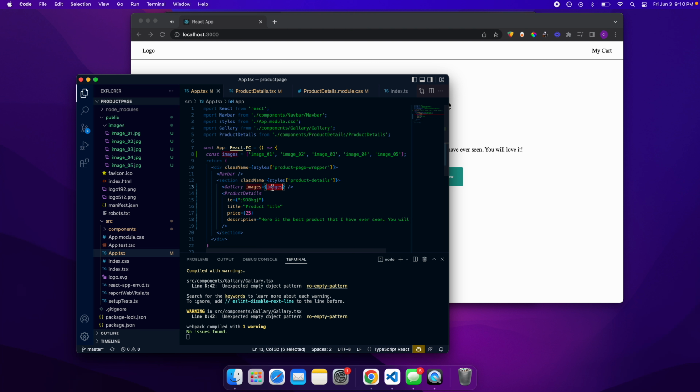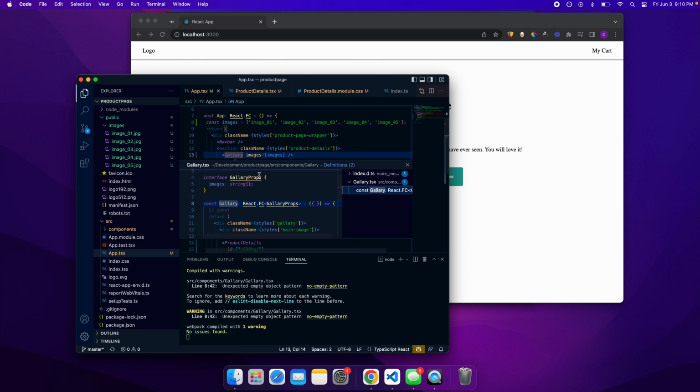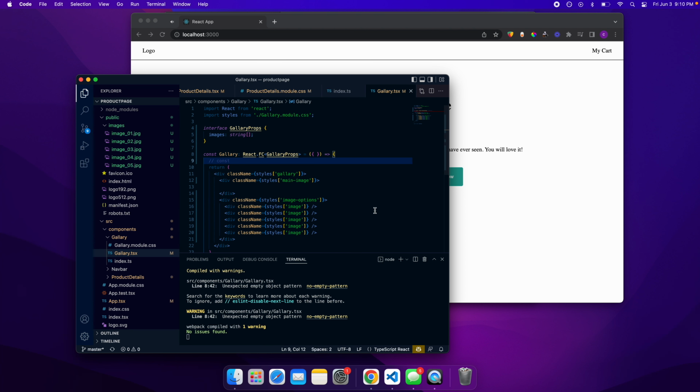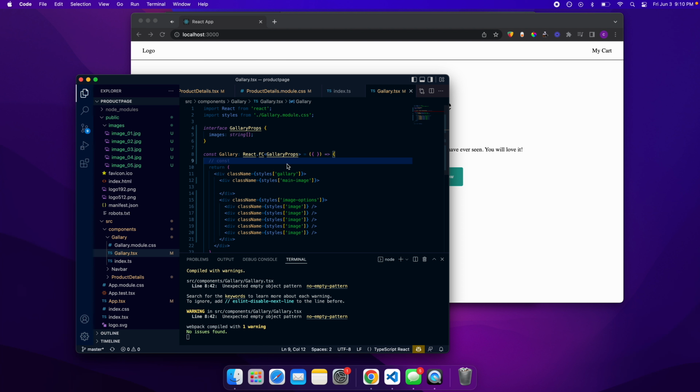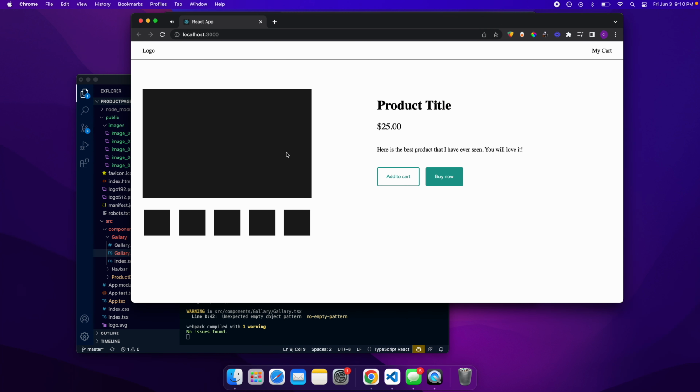Now inside of our gallery component, we're going to do 2 things. Number 1, we are going to select an image to display here. And number 2, we are going to render all of the other images within these blocks down below. And so let's get started with picking our main image.